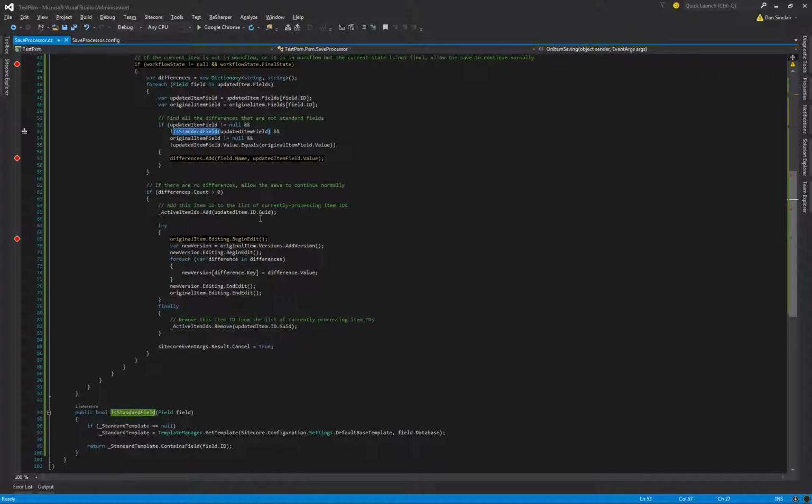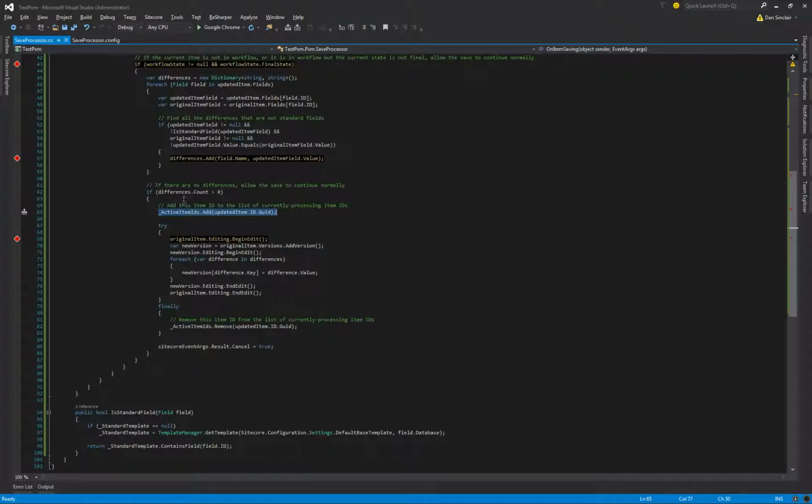And then the only other thing that we do here is we maintain a static list of item IDs that we're currently in the process of updating using this sort of workflow enabled version. And the reason why we do that is this item saving event handler method will get called every time any item is saved, including as I'm creating these new versions. And so I don't want it to go through this process and incur an infinite recursion.